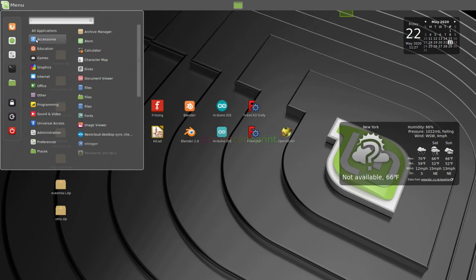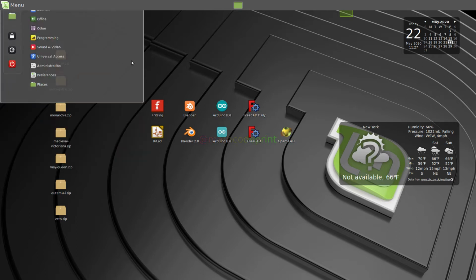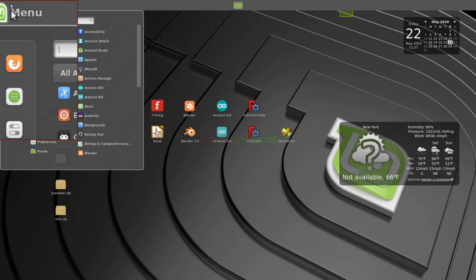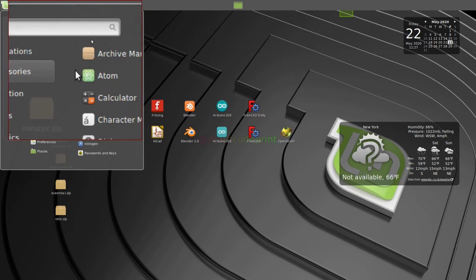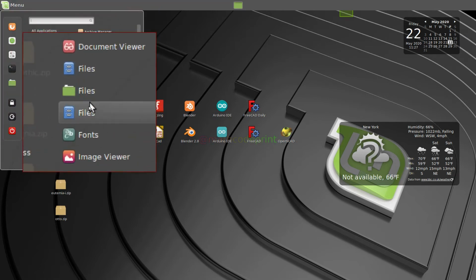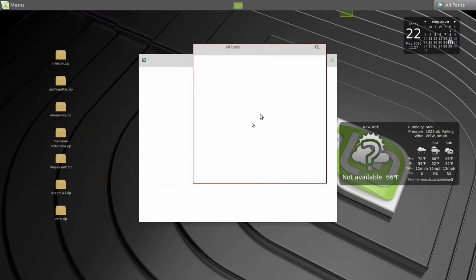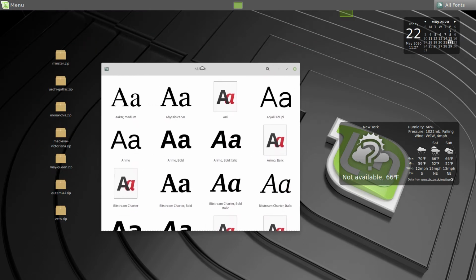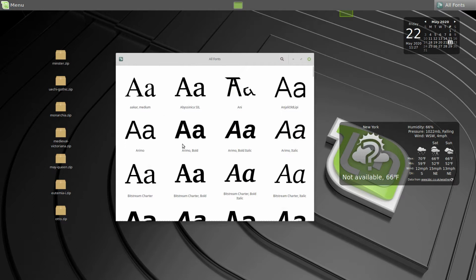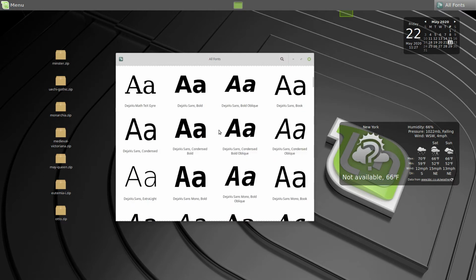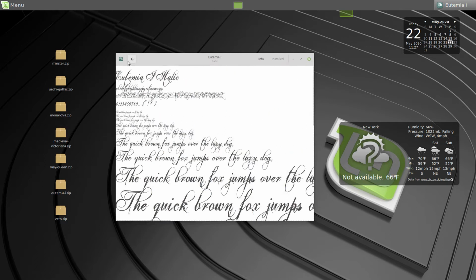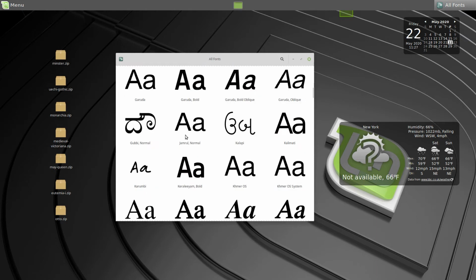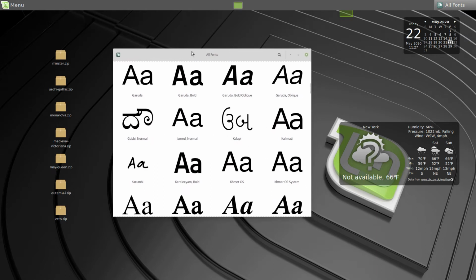So you'll see I just went into the menu. Let me actually blow this up a little bit. And we're just going to go in the menu and we're going to go into accessories. And you'll see here there's fonts. And this is basically the font viewer. So it'll take it a second, at least on my computer, to load up all the fonts and show you what you got. And you'll see I've got a few custom fonts installed that are mine and some that are just with the system. So let's walk through adding a font first.